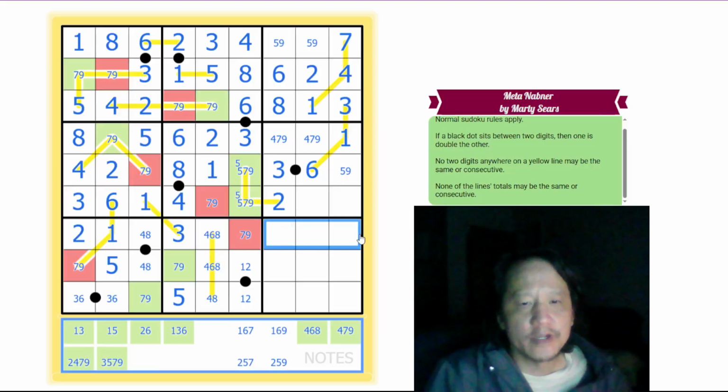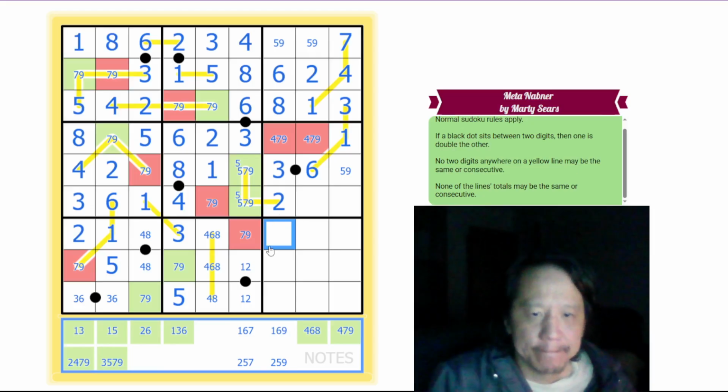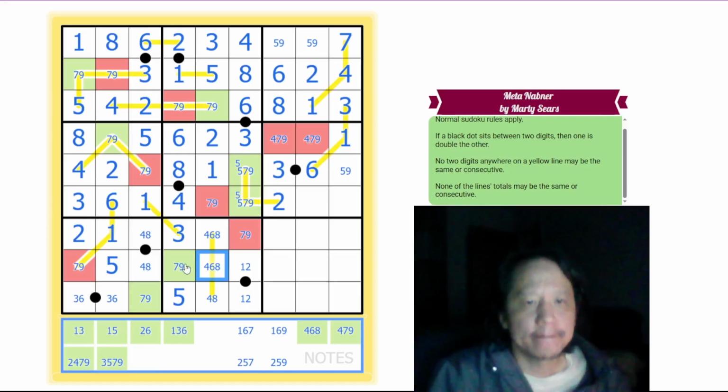We need a green in one of these three spots. Red cannot be here. Red cannot be here, so red is one of these two. And that makes sense, right? Because 2 and 5 add up to 7. 1 and 6 add up to 7. These have to be different sums. So one of them's green, one of them's red.